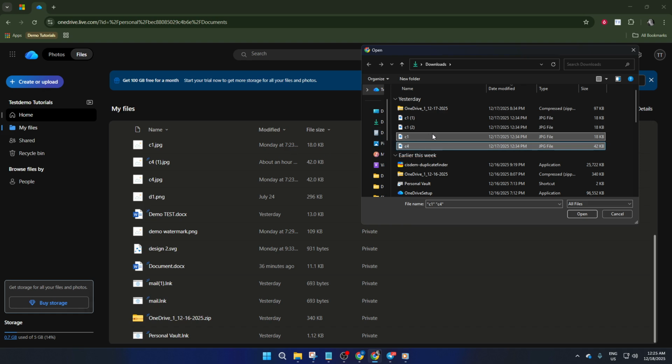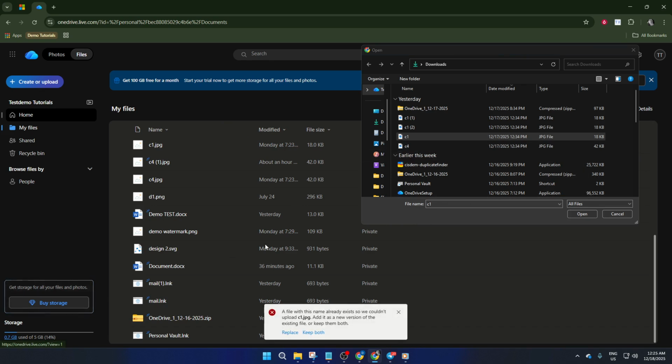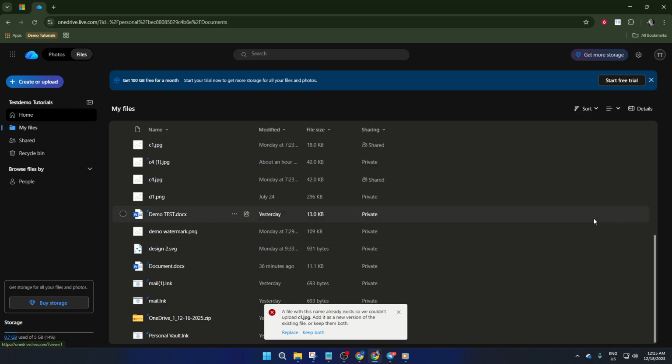Keeping all these files neat and easy to find is where organization comes in. You can create new folders inside OneDrive and even color code them if you like categories. For example, you might have a blue folder for work, a green one for personal photos, and so on. It's like labeling your shelves at home.